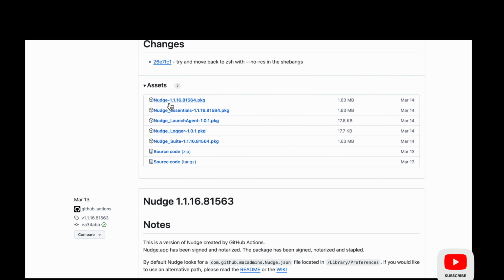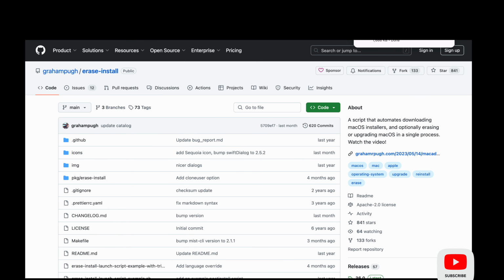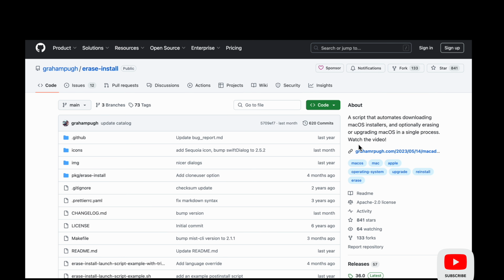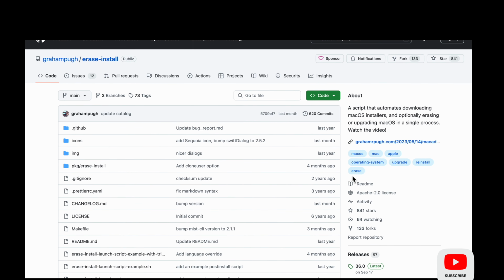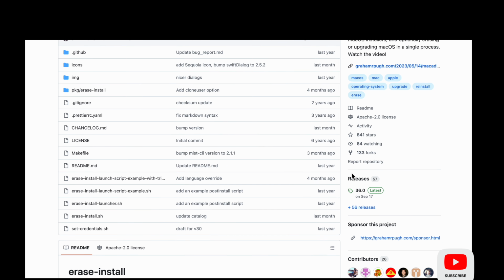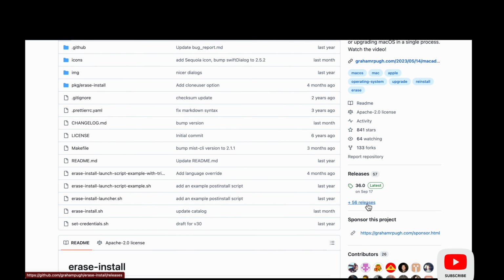And so to get this, you're going to get on GitHub, you're going to find Nudge, and you're going to download the Nudge suite into your downloads folder. And then you're going to upload that to your MDM, in this case, the Jamf software server. I'm not going to show the upload process. However, I did show the download. I'll talk later about why I like the older version better than the newer one.